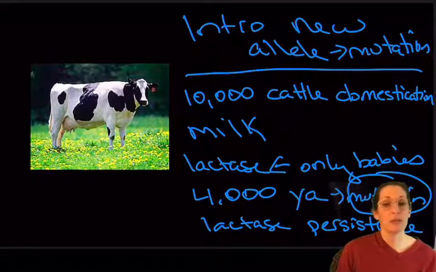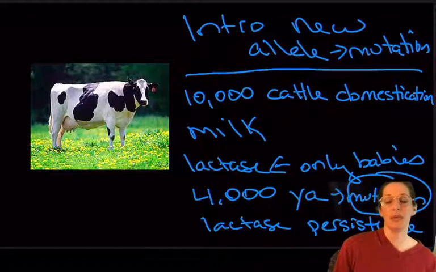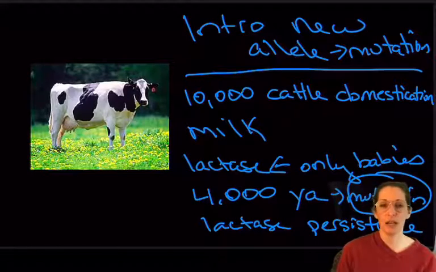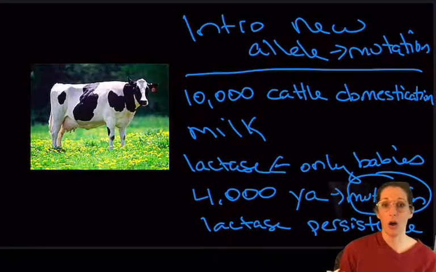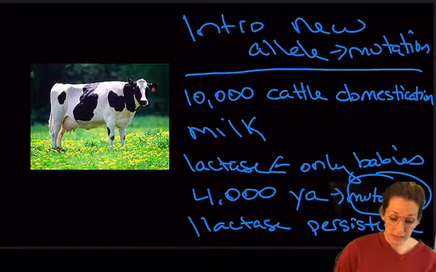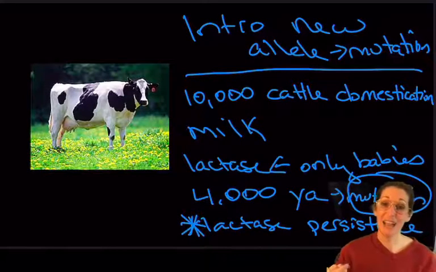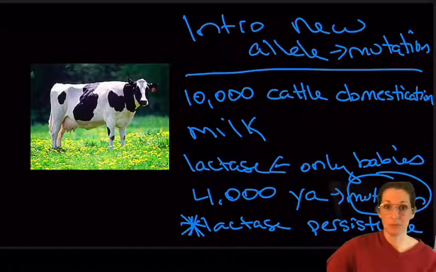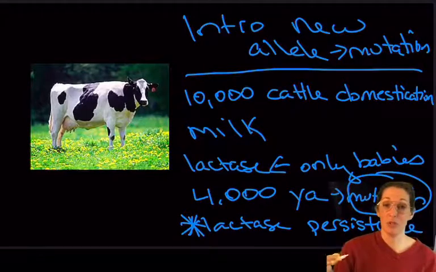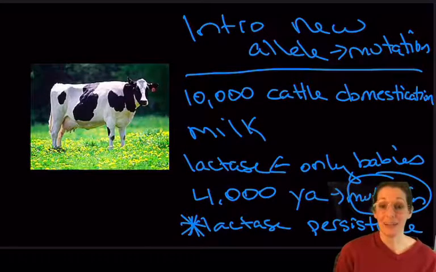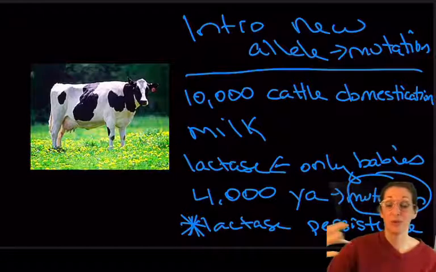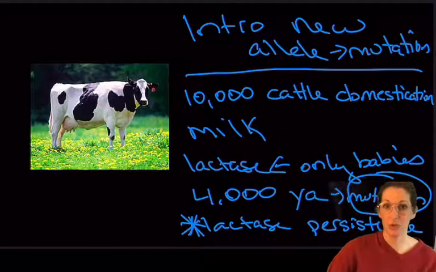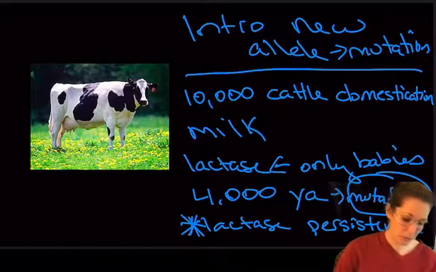If we think about 4,000 years ago, right now, if you can't digest lactose, if you can't digest milk, you're fine nutritionally if you live in the United States. 4,000 years ago, food was scarce. People starved to death often. And so this ability to digest this rich food resource swept through the population, because people who could do that lived, and they were healthy enough to reproduce, and so they produced more offspring, and then their offspring who carried this ability produced more offspring.